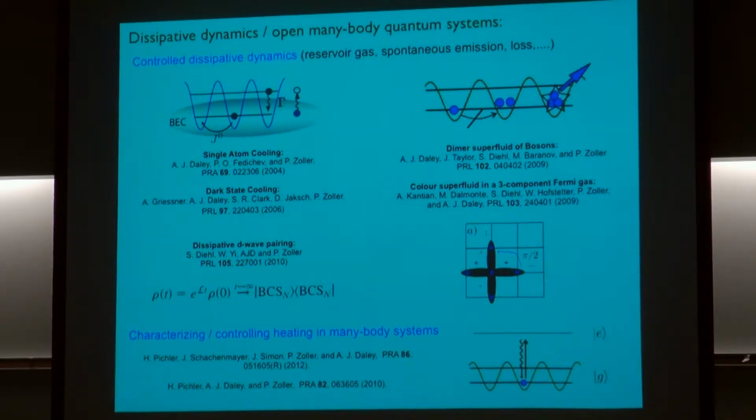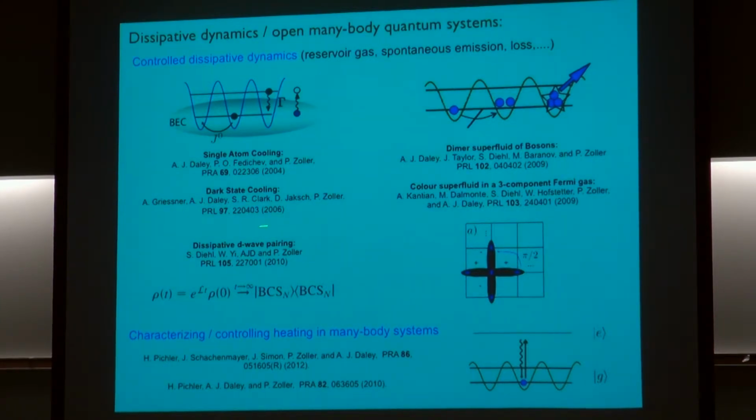You can also think about, for example, the dissipative effects of having loss processes in the lattice, which are again normally unwanted, but you have a nice description for the dissipation because the energy released in, say, a three-body loss event is normally on a scale which is many orders of magnitude larger than the energy scales for the atoms that are moving in the lattice. These things are lost, they run away quickly, you can make Markov approximations and see that in fact you can have things like a continuous quantum Zeno effect where three-body loss prevents three-body occupations and gives rise to effective interactions that you can actually make use of.